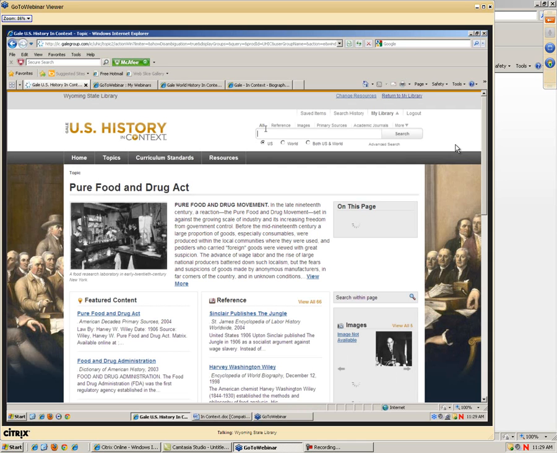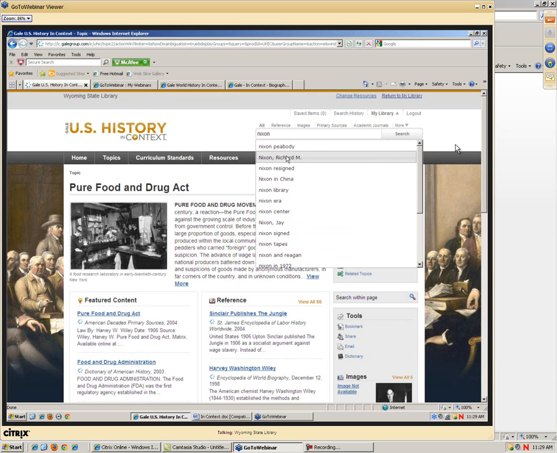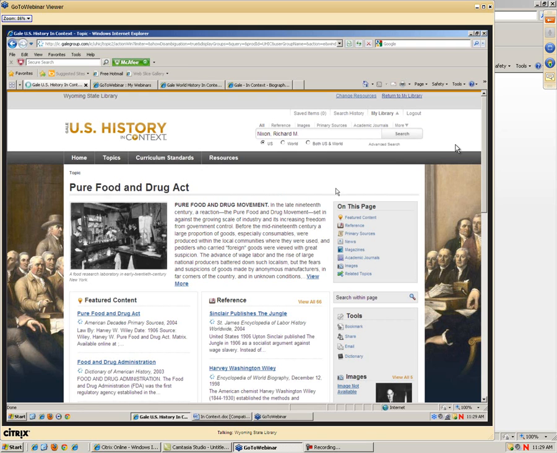In this database, we also have a search box, which is really great. We can enter a search term here having to do with U.S. history and whether or not they've created a topic page or getting a results list. You can add that here at the top. So for example, I could just type in Nixon, pull up Richard M. Nixon, and click on search.